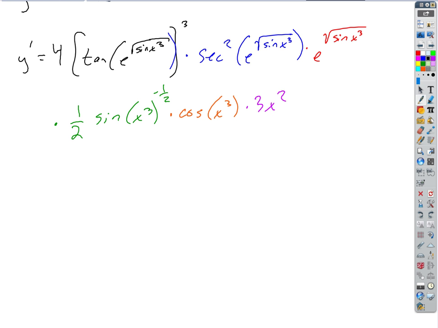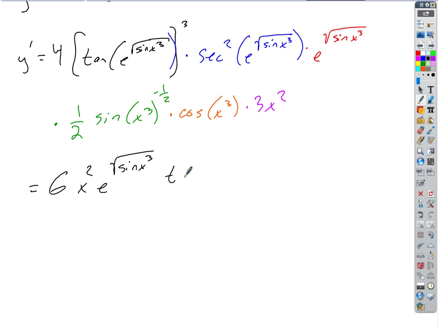Okay. So if I pull all the constants out front, 1/2 times 4 is 2, times 3 is 6. So that takes care of all those. I've got an x squared I could pull out front, and I've got this exponential function I can pull out front. Is there a certain way you want this inputted into the program? Not really. You just put the non-trig stuff out front, and then you combine the trig stuff at the end if you can. So I've got a tangent cubed times a secant squared. Probably nothing I can really do with that.